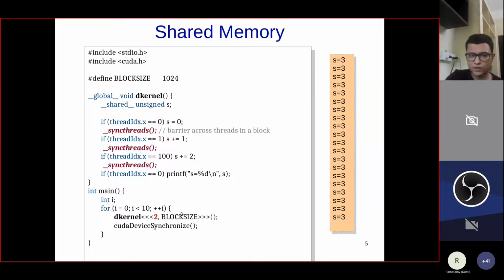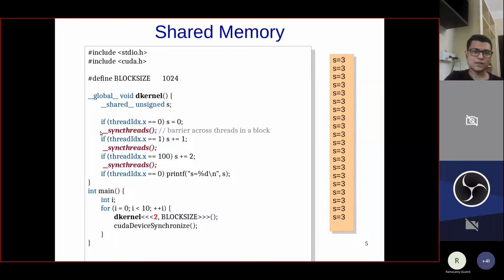Because sync threads is only the barrier across the threads within the same thread block. But here we have two different blocks, thread 1 is in block 1 and thread 0 is in block 0.